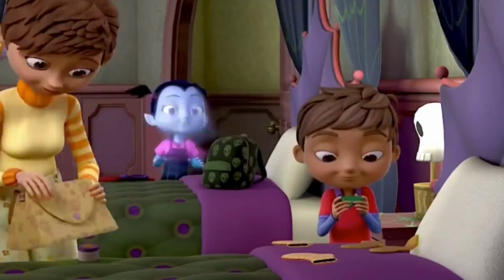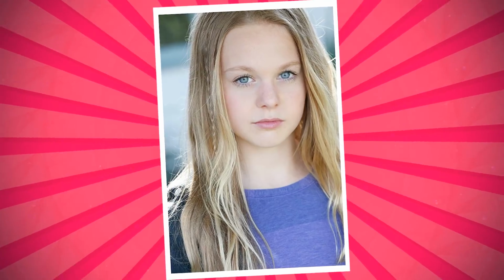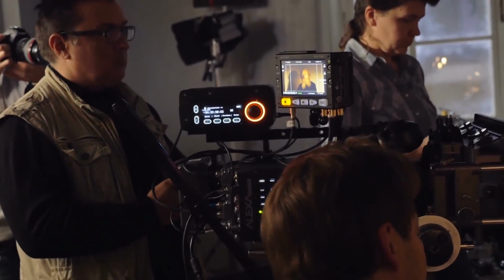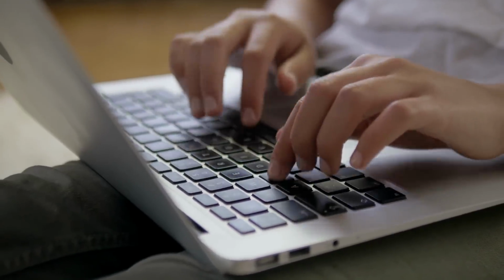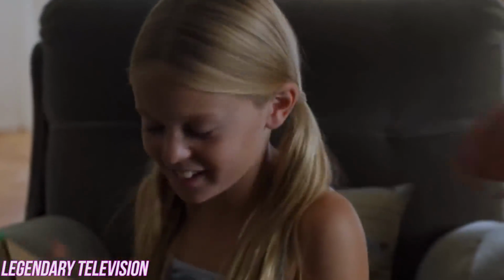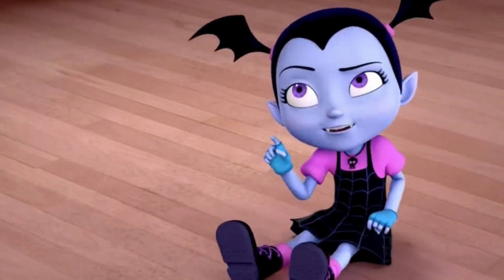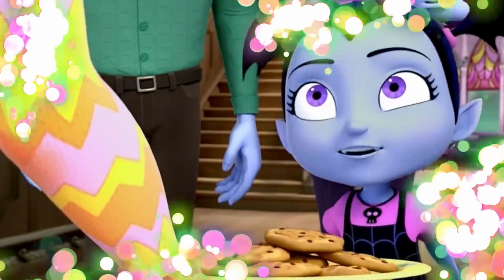Vampirina's talents. Let's check out some more secrets V is hiding from you guys. Or should we say, Isabella, because that's who gives V her voice. Isabella Crovetti is an adorable actress with a bright future ahead of her. With parents working in the movie industry, Isabella started acting very young. Seriously, just check out her impressive acting CV on IMDb. This girl has had over 20 roles before she got her gig as V on Vampirina. We love her adorable voice, and she definitely does a good job at portraying her character, doesn't she?